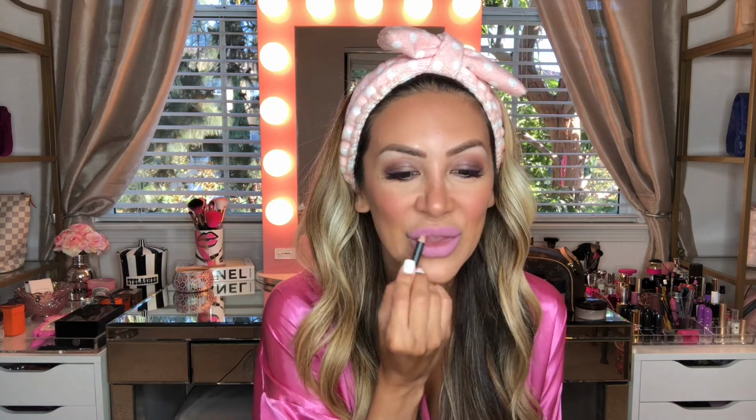Okay, enough about that. Sorry, I just keep going over and over to make sure I'm not missing any spots. So I've lined and filled in my entire lips. Like I said, sometimes I'll just leave it like this if I want a regular matte look, or I'll just put clear gloss on top. But today I want an extra pinky look.